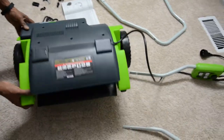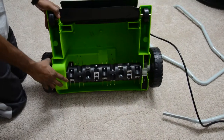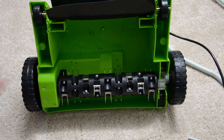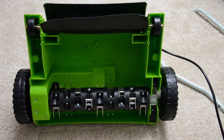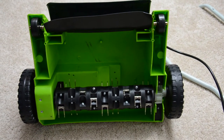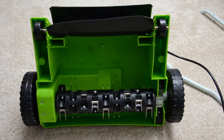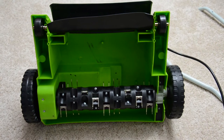Now let me show you what exactly this dethatcher is going to do. These are the clips which will rotate, and as they rotate, they will remove the thatch from the lawn. Now, some of the reviews on YouTube or Amazon say that this is a self-propelled dethatcher, but this is not a self-propelled dethatcher. I just want to give more emphasis on that. This is not a self-propelled dethatcher.